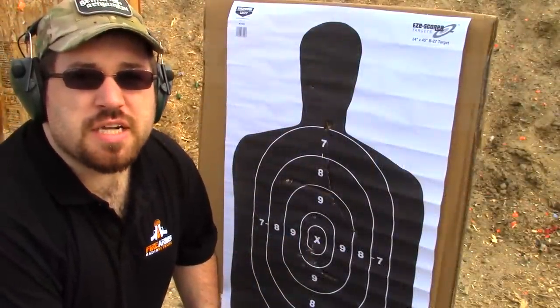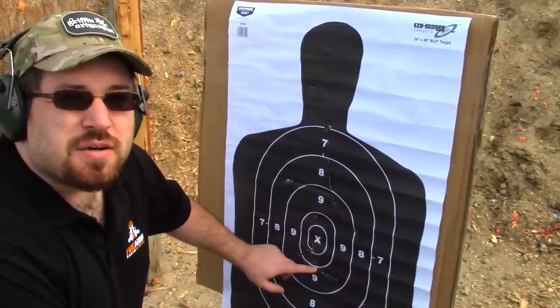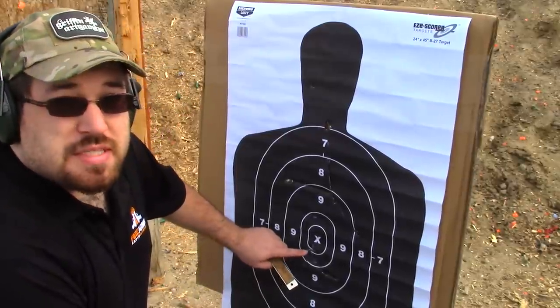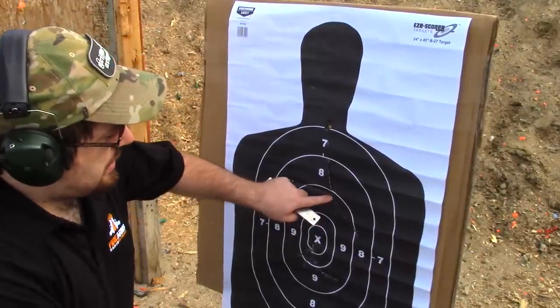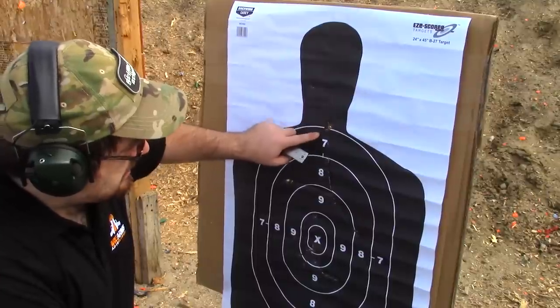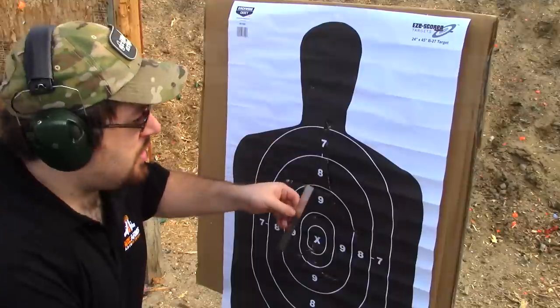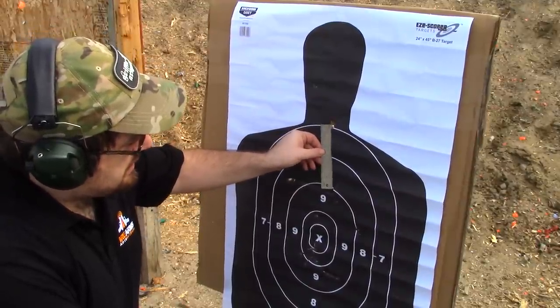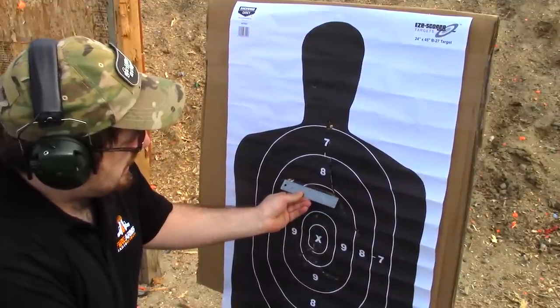We're downrange looking at the target. My first impact was right here, and the .45 ACP multiple impact bullet didn't spread as much as I'd like — I was about 10 yards away, maybe closer to 15 feet. So I backed up a little bit for the second shot and it's got a much better spread, more than what I was expecting. Here's about the point of impact with the core, and you can see the segments spread out pretty consistently. Unfortunately today I only brought a six-inch ruler — make all the jokes you want. It's about seven inches from this top segment here, a little bit less, more like six with that second.